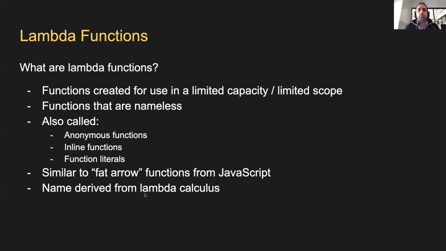Yeah, let's talk about that. Fat arrow functions are still anonymous functions in JavaScript, meaning they still don't have a name. And I know this is kind of confusing, but you can store an anonymous function in a variable, and that variable has a name. But that function itself is a nameless function. It's kind of mincing words, but variables obviously always have a name. Don't focus too much on the fact that these functions don't have a name. That's just the derivation of anonymous functions. The important thing to take here is that it's a function that's created on the spot and then doesn't really exist outside of that scope.